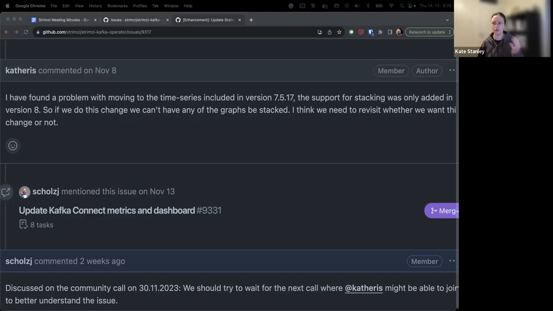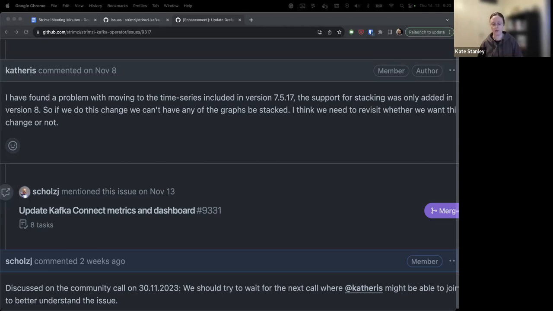So it's not a full GA version, which means that not all of the features that were supported in the graph versions are supported in time series yet. If you go to the newer versions of Grafana, they are fully supported. But because I was looking at a version that meant we were still under the Apache license, 7.5.17 was the version I was looking at. And so the upshot of it is that the option to display graphs as stacked versus not stacked isn't something that they've implemented in 7.5.17.